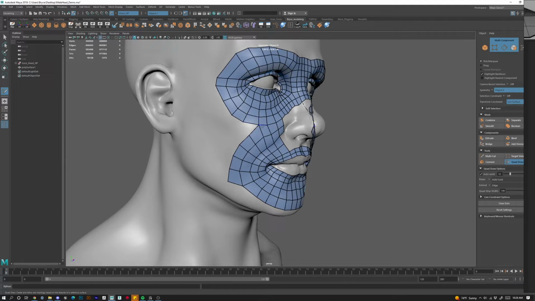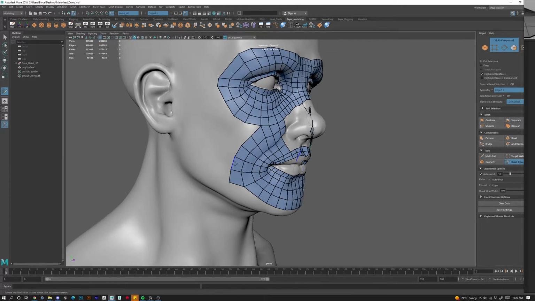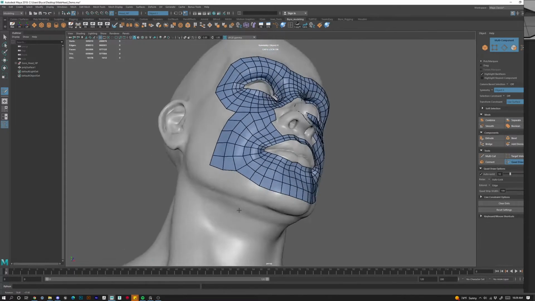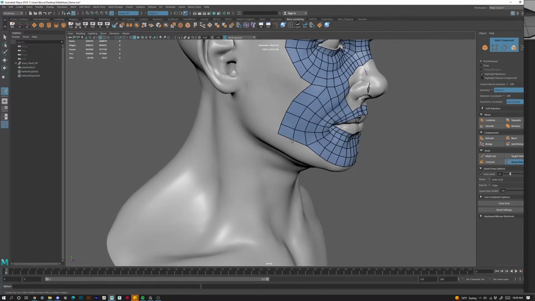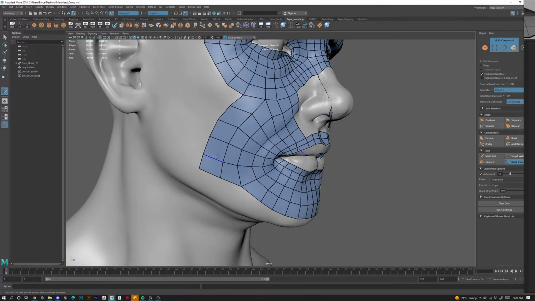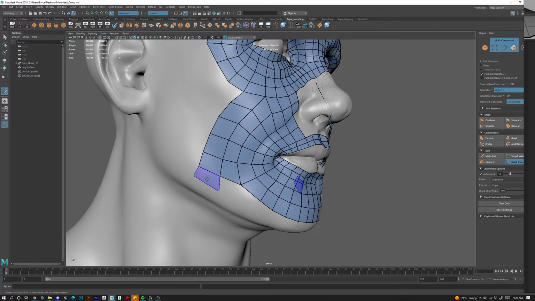Okay, so this is where our pole is going to be, and I think that's okay. That's a pretty rigid spot on the face, that cheekbone. I don't know why, I really like to just lay down polygon by polygon, but definitely utilize the quad features or tools to make your life a little bit easier. I know I'm going to have to go in there and adjust it anyway, so I might as well lay them down. But it is quicker if I just extrude that whole thing out and then tweak the polygons.